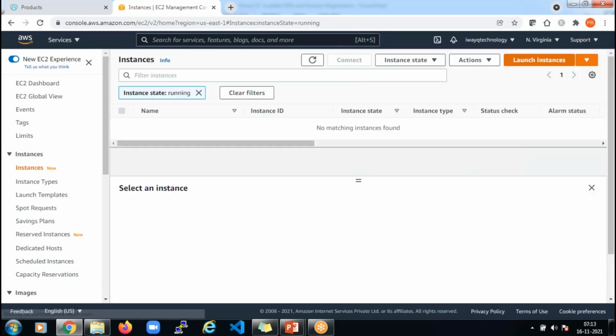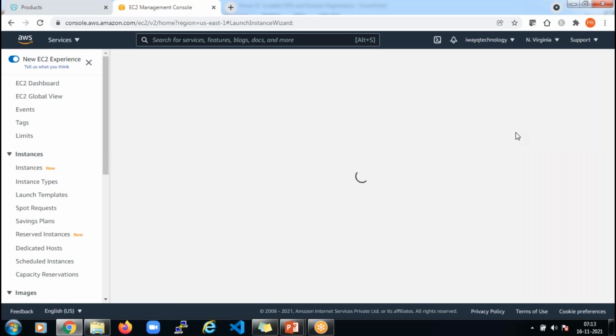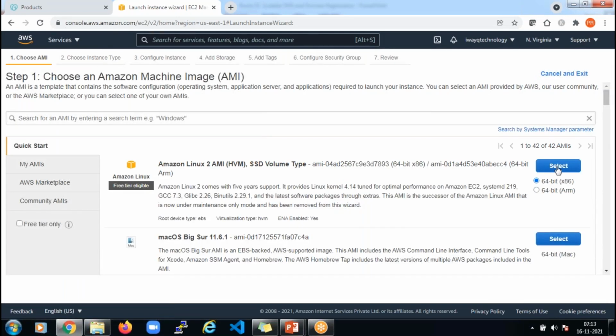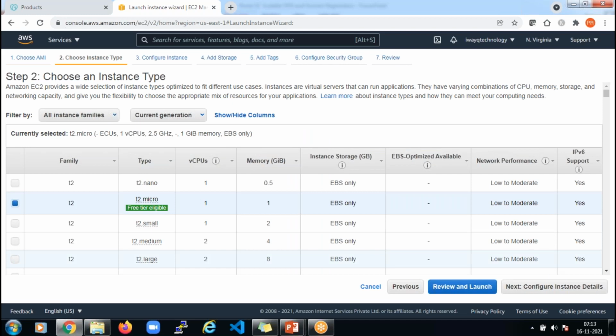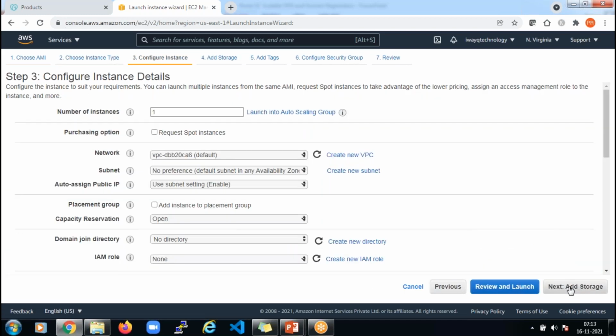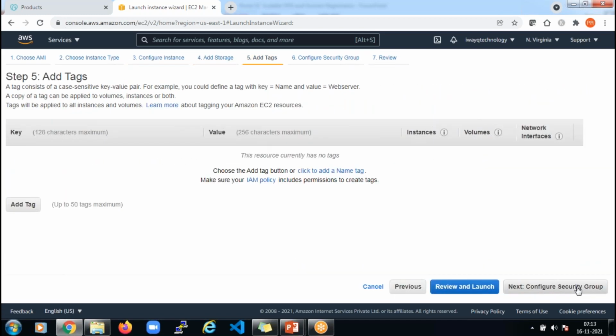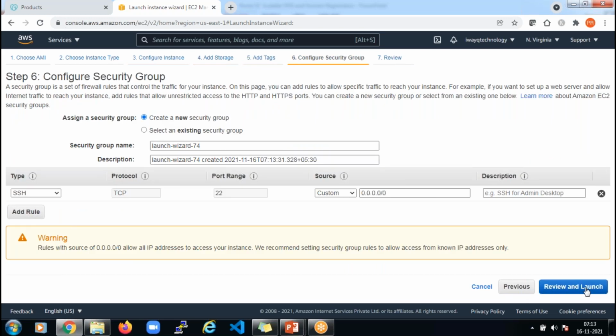I'm just launching a new instance today because the instance that was used in a previous session is terminated, just to avoid unnecessary running time. So I'm quickly creating an instance with the default choices.